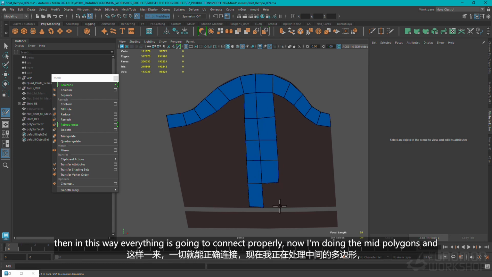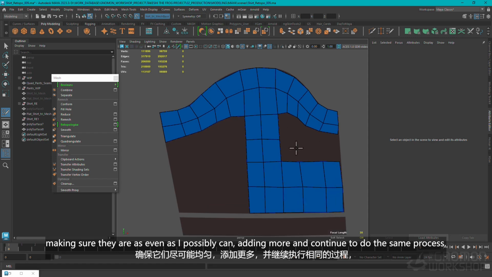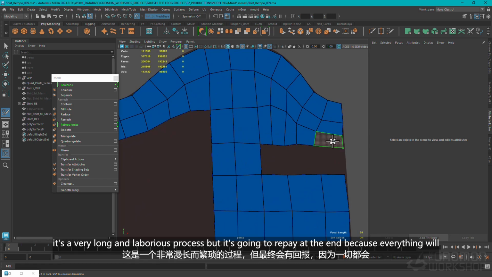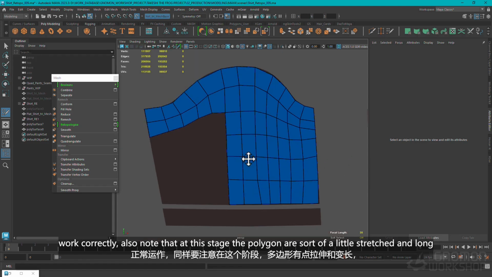Now I'm doing the mid polygons and making sure they are as even as I possibly can. Adding more, and continue to do the same process. It's a very long and laborious process, but it's going to repay at the end, because everything will work correctly.